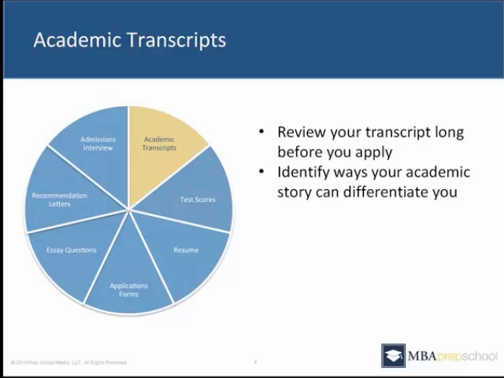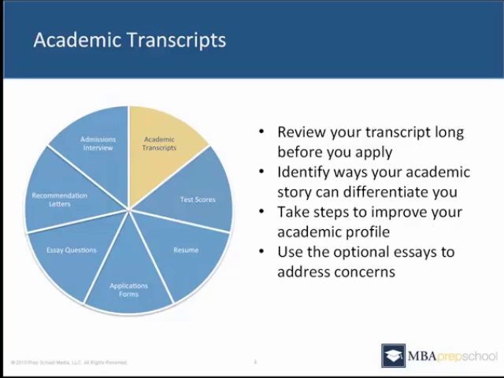Once you've identified them, you can take steps to counterbalance poor performance with additional coursework, or by tackling professional and personal projects that require the skills in question. In the 4th lecture in this Before You Apply series, we'll cover ways to mitigate weaknesses in your application, including those that you find in your academic transcripts.